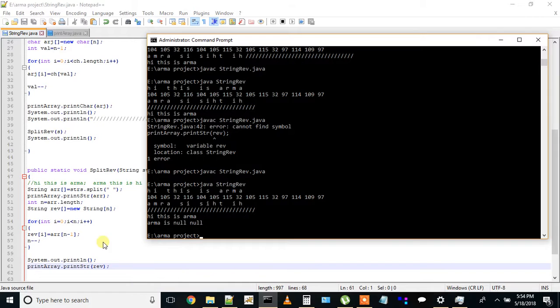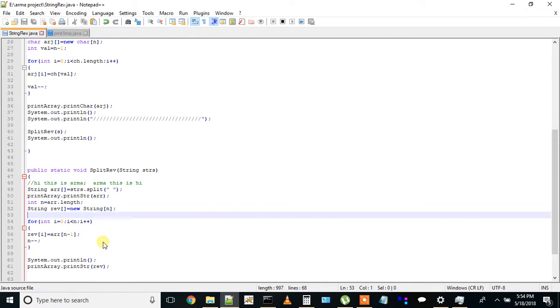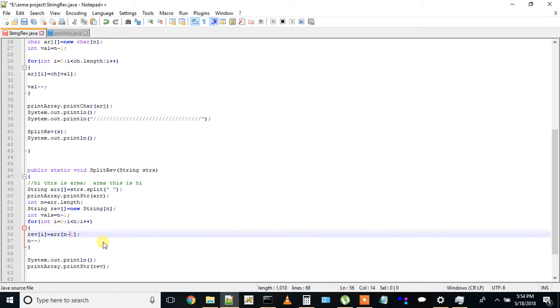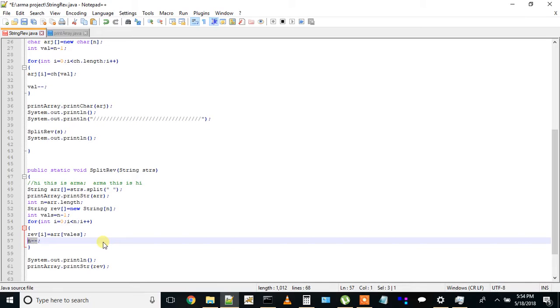So now let me do one thing. int vals equal to n minus 1, because from the last index it will store the value in the new array. So now vals, just remove it, vals.